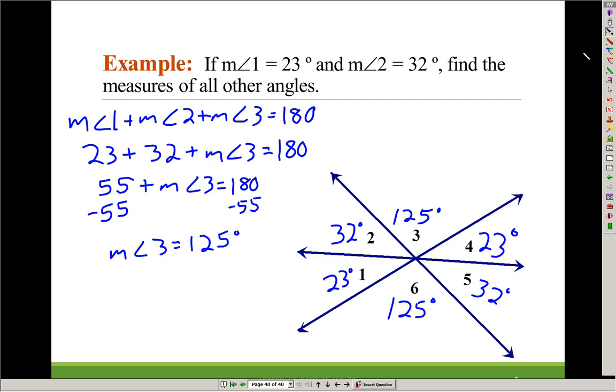And then if you're missing something, look for a straight line. Straight lines always have angles that add up to 180. Those 3 add up to 180. And it's not just that line. We could do this line. Those 3 also add up to 180. Or this line. Those 3 angles add up to 180. Doesn't matter where they are. A straight line has angles that add up to 180.